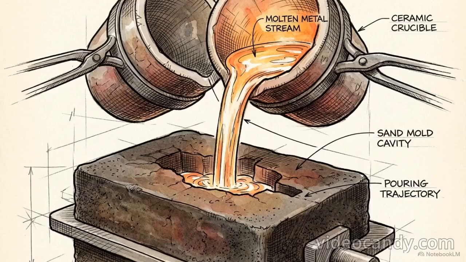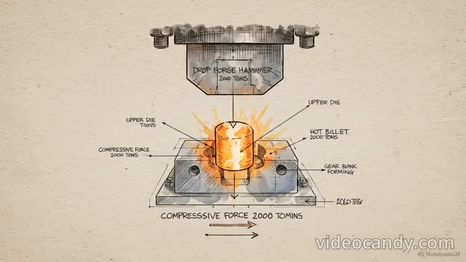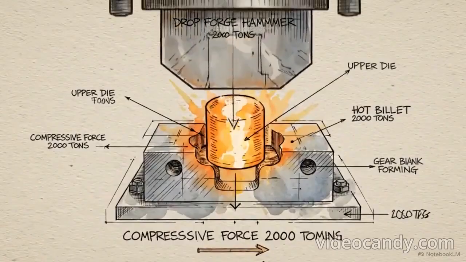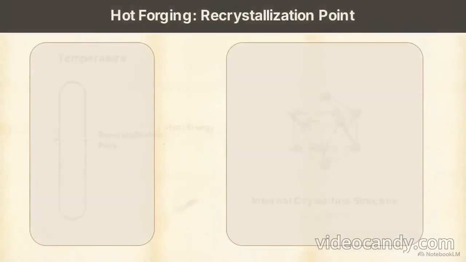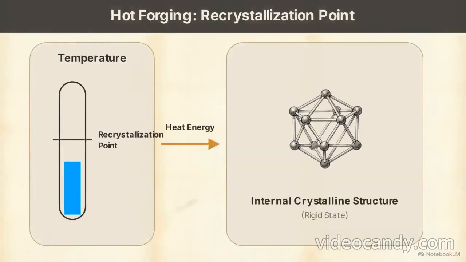This process uses computer numerical control, or CNC, where prepared programs and instructions manage the machine tools instead of manual control. The second category is formative manufacturing. Here, the shape is attained by forcing material to flow or deform into a mold without removing any mass. Casting is a primary formative process. We pour liquid material into a hollow cavity mold and allow it to solidify into the desired shape.